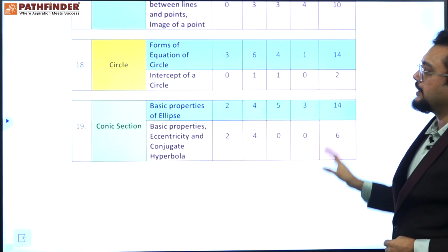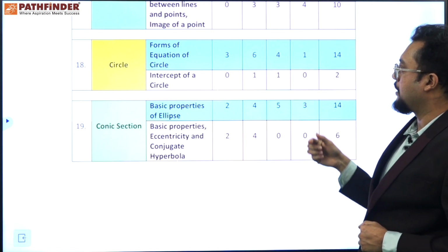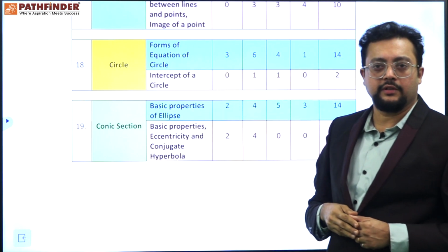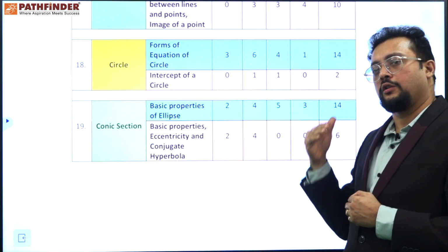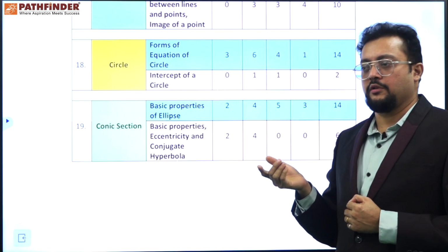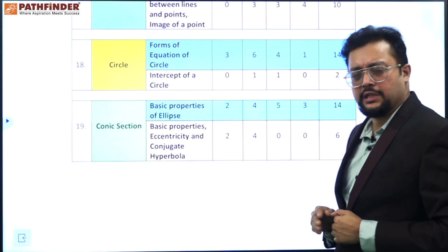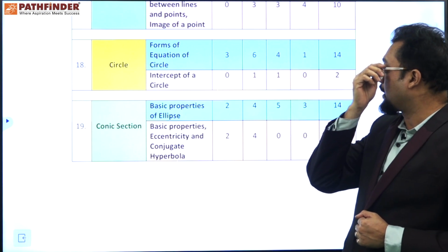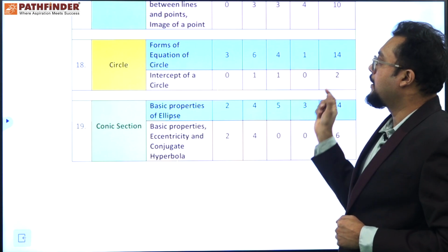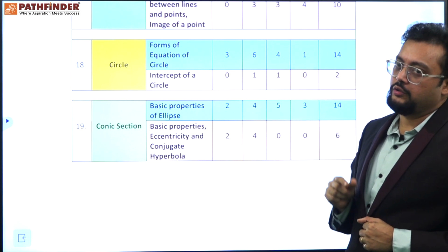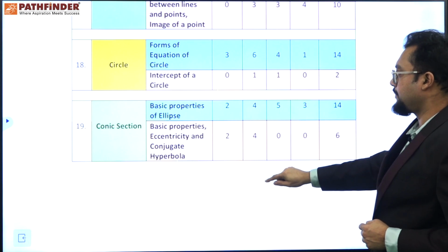Again, circle, it forms a very important part of coordinate geometry syllabus, because quite a lot of questions are being asked from here. So circle, in forms of equation of circle, it's 14, and intercept of a circle on coordinate axis, or intercept of a circle on a straight line from there. Only 2 questions have been asked, but of course remember that intersection of a circle and a straight line is there, but tangent of a circle, we would see whether they actually give any problem from tangents to a circle.